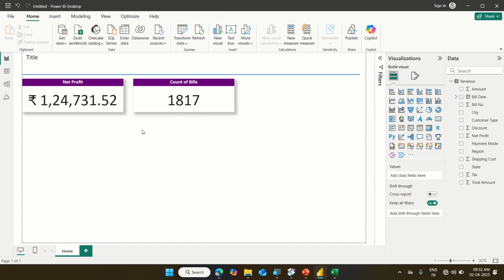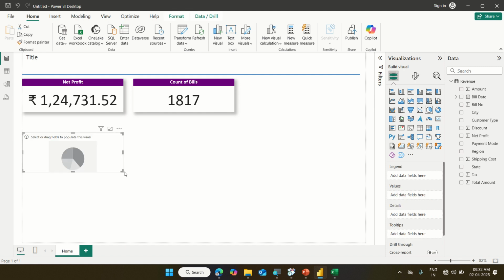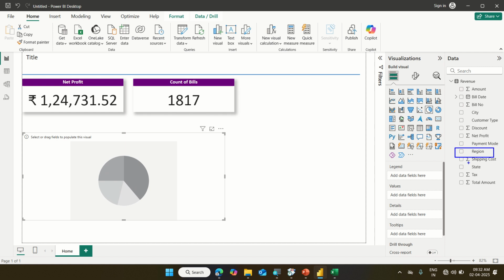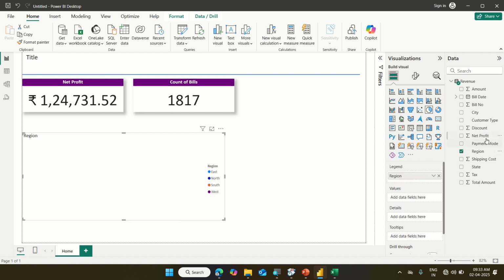And let me insert another visual. For example, I want to insert a pie chart. So region wise, I want to know what is the sum of net profit. So you have to know two things. Which wise you want it, that should be dragged to the first position. Whichever you want to summarize, that should be dragged to the second position. That can be any chart, pie chart, column chart, bar chart, whatever the chart. So I am dragging this region to the legend area and value to the net profit area. So region, legend, net profit.